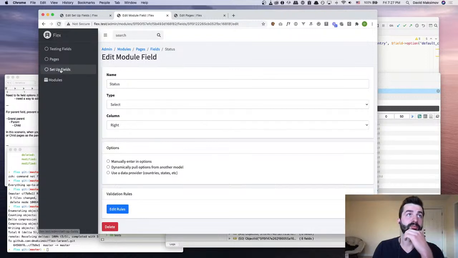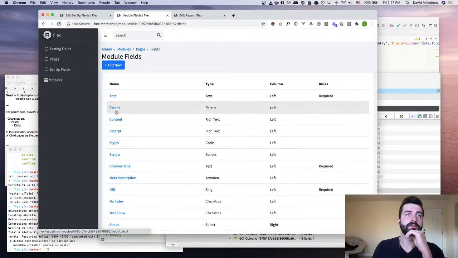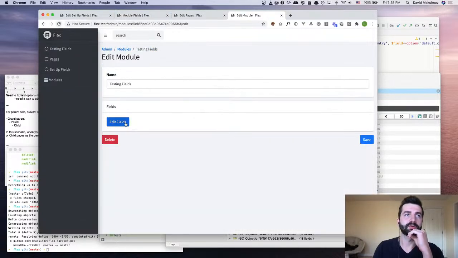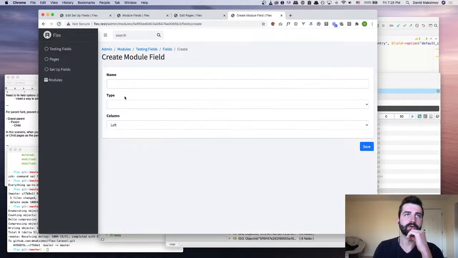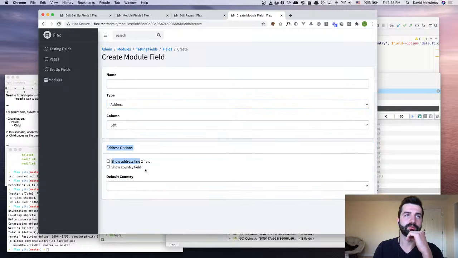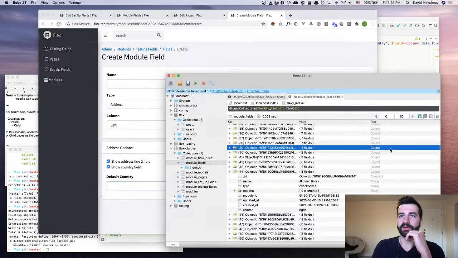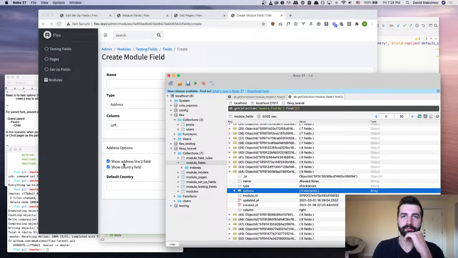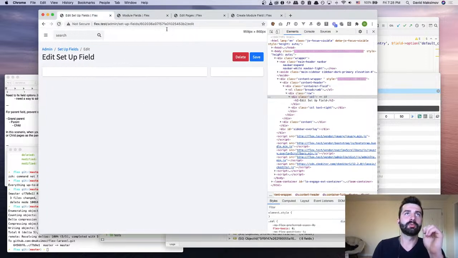for the field options. For example, if we look here, I think I was testing fields. Let's just add a new one, for example, address. It has certain field options that apply just to the address, and that's where we're saving it. But now we're using this field for the field options. So we have to create a new way to save the options for the select dropdown, like the option values that show up. So that's what we're going to be working on.